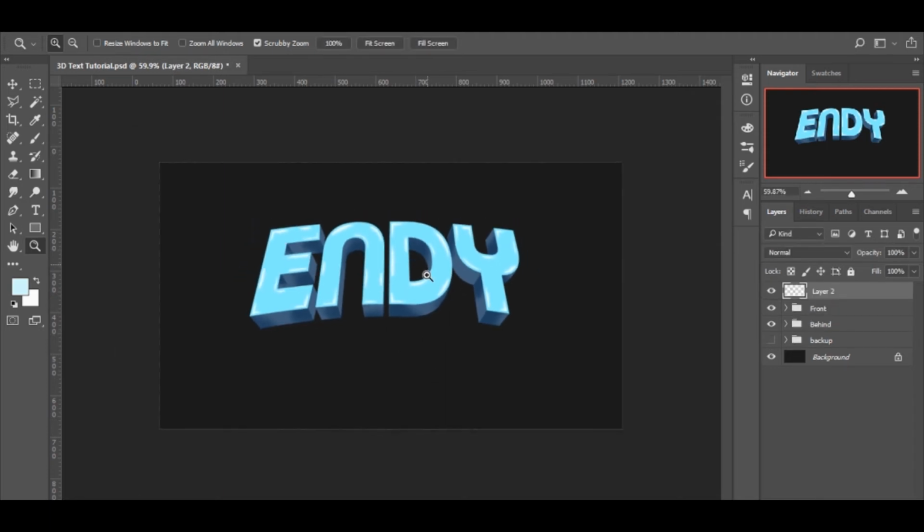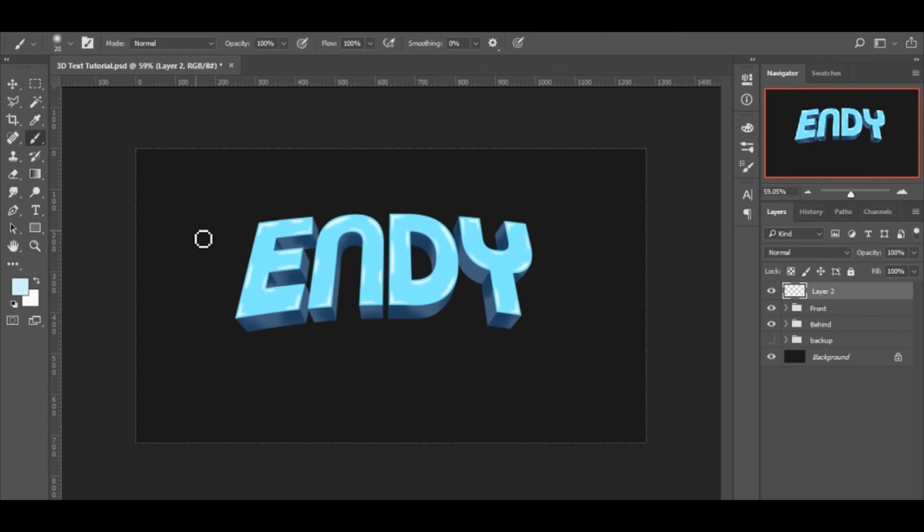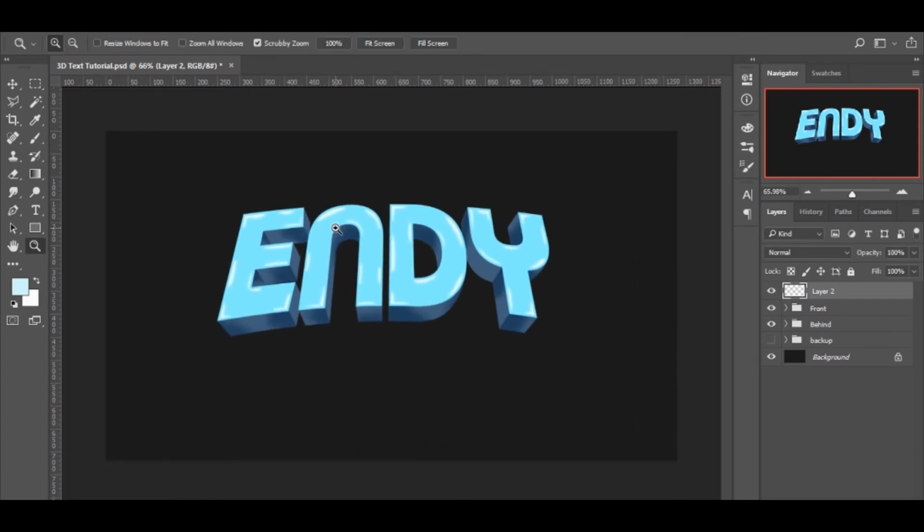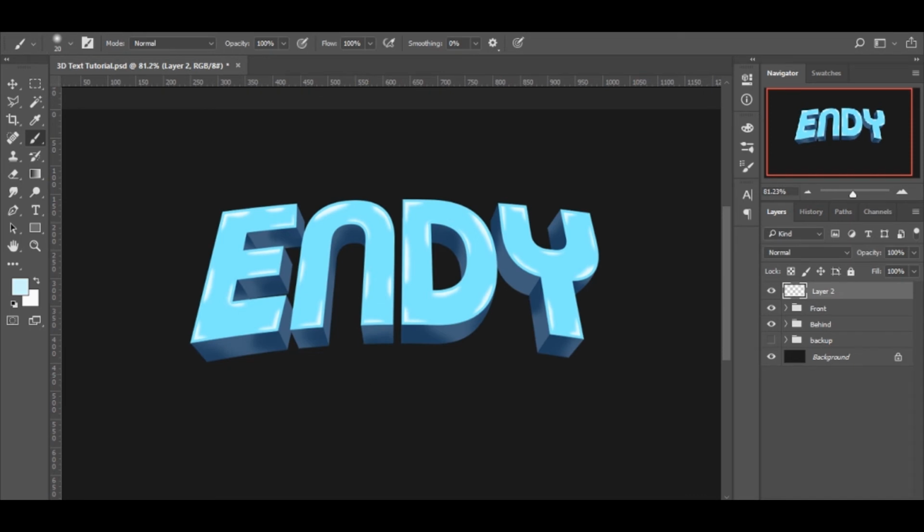I'm going to get the brush tool by pressing B. We're going to resize this a bit by pressing the right bracket key. That's pretty much good. Then we're going to get our eyedropper tool, which is the I key on your keyboard.